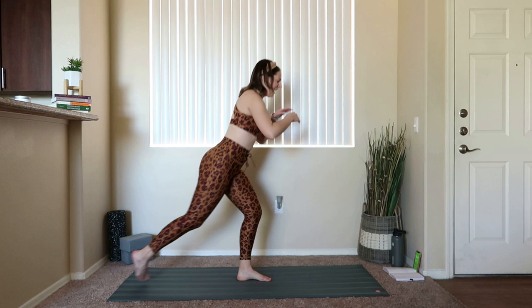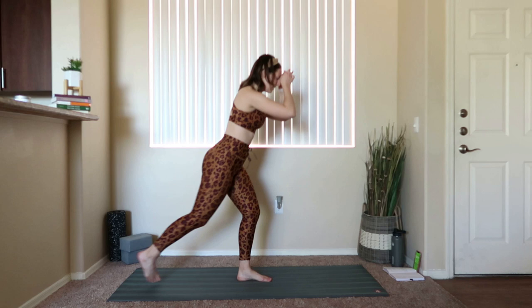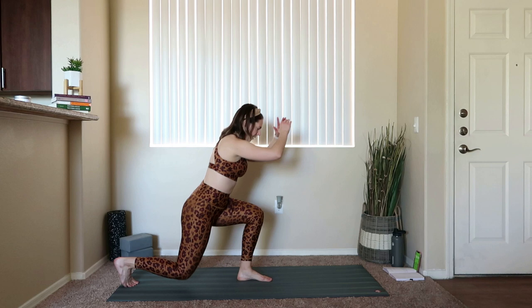We're lopsided. We do things on one side that we don't do on the other, like carrying a purse, carrying a backpack, carrying a child. So things are always gonna be different. 15 seconds here. We'll hold up in that warrior three and we'll just pulse that right leg. You guys are doing really well.